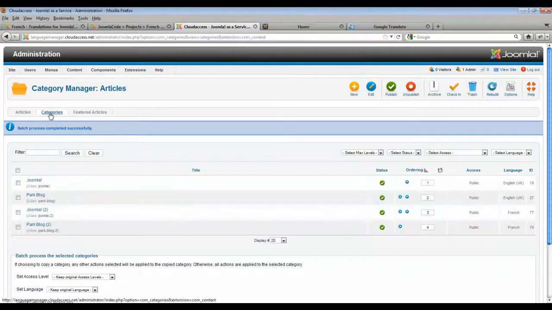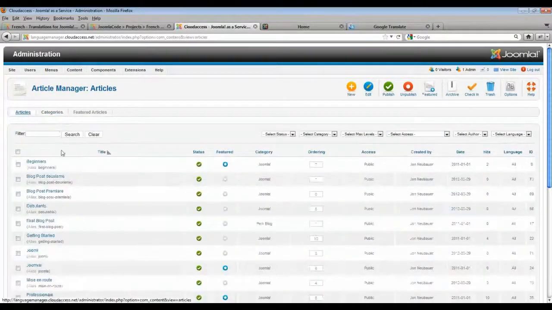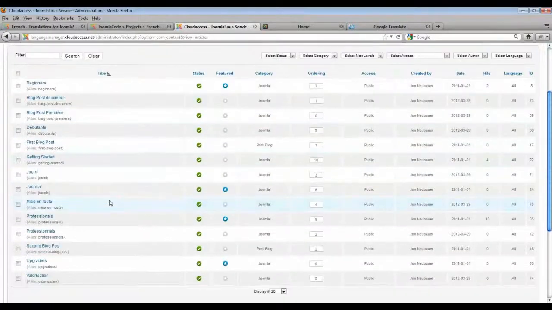We'll do the same thing with our articles, except for over here, because I don't actually speak French, unfortunately. So you don't want to see me trying to translate them myself. I actually went and used Google Translate and cheated there prior to doing this. And I have all the articles here in English and then in French. So what we're going to do here, and you'll follow a similar process. You may already have English content. You may be translating it yourself, or maybe you have somebody else translating it, but you're going to create both of the articles, one for English, one for French, or whatever language you choose.